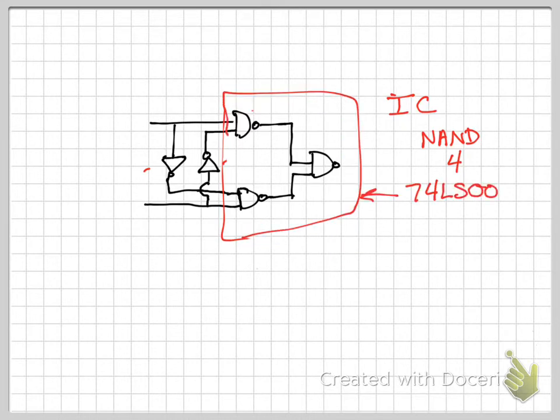And then for the inverters, called hex inverters, the inverters are the NOT gates. They invert the answer, right? So an inverter is a NOT gate. The 74LS04, which is the hex inverter, has 6 NOT gates on it. So look up the pinout. We only need 2 of them, so it's a single chip. And again, it's got power and ground. VCC is the power, 5 volts. The ground is 0 volts.